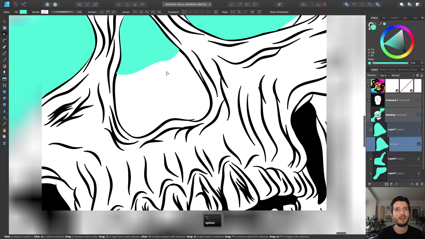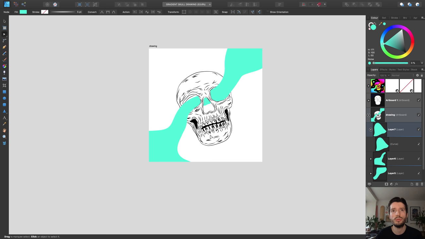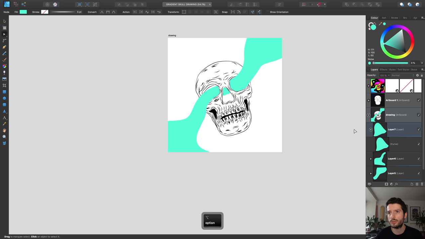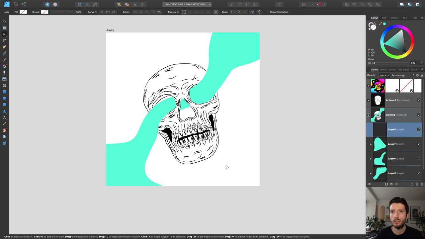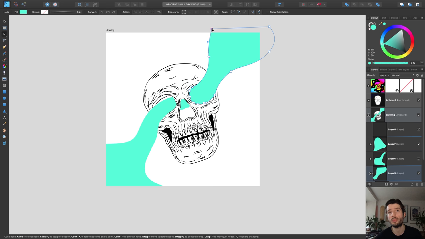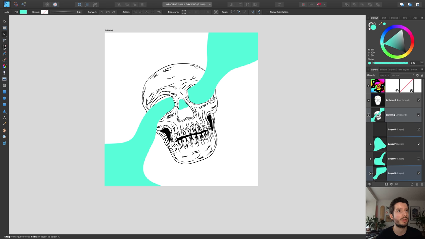So, next thing to do is to start to add some more shapes on the edge. Sorry, I'm going to add a new layer again. And I want it to just have a shape going around about here. And again, just a compositional thing, personal preference. I'm just going to adjust that one. It's bugging me a little bit. Yeah, personal preference. I just kind of like the idea of the whole image, the whole square being just covered in these colourful lava shapes. So let's quickly add a couple there as well.